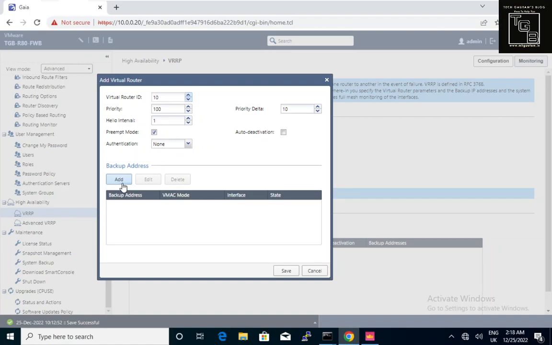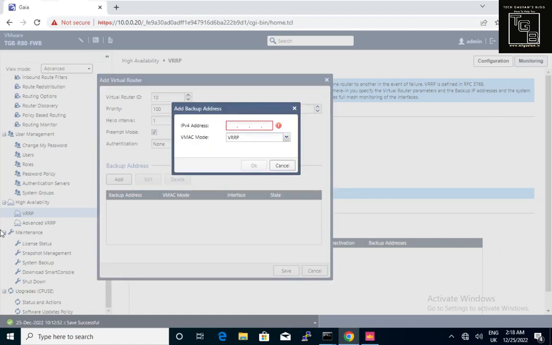Click on add. Now here you need to give the address for your interfaces. So first of all, give one IP as 10.0.0.11, and then if you see this VRRP, VMAC mode is VRRP or interface, it's up to you, but use VRRP and click on OK.